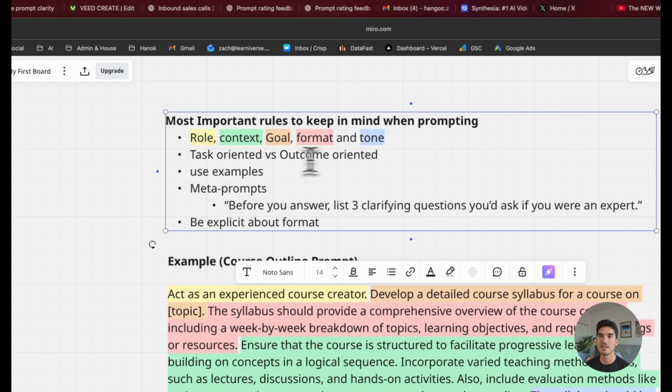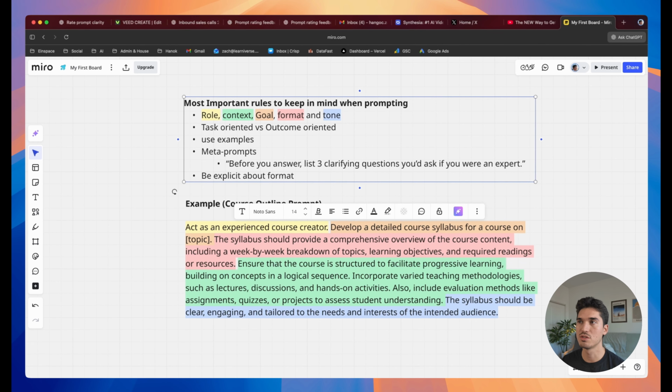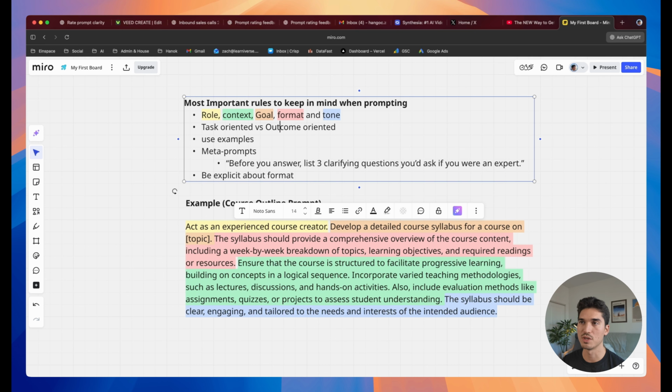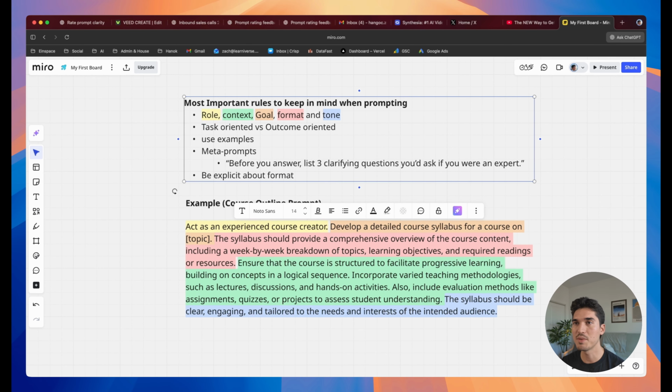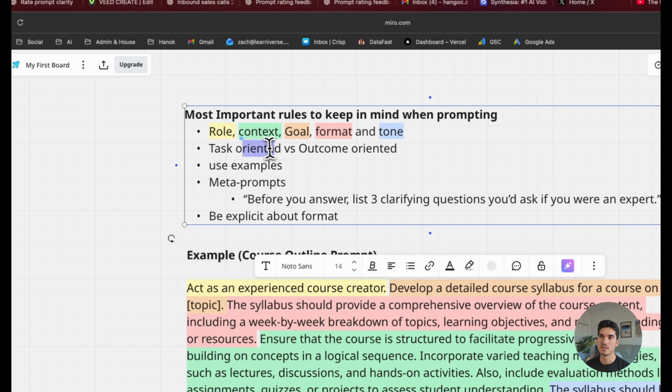The next one is task-oriented versus outcome-oriented. So you really want to have a task-oriented prompt. So you don't necessarily want to write, I want to help my sales recruit 10x their conversion amount, right? The AI doesn't necessarily understand that well, but it understands the task really well. So maybe it's like, build me a sales training program on a week-by-week basis to help my new sales hire close better. All right, so that's task-oriented.